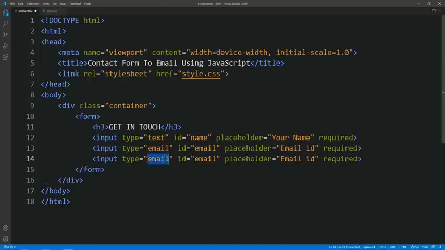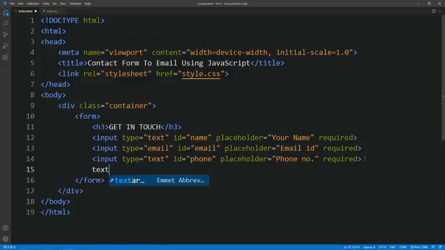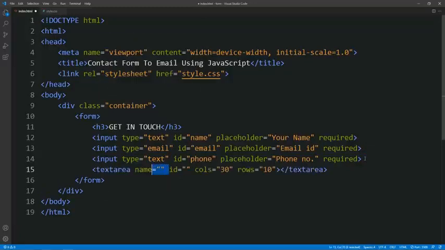So it will be a text box like this, and ID will be phone, placeholder will be phone number. It is also required. And next we will add a text area where people can write their message.